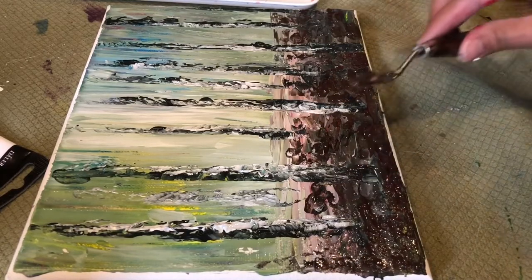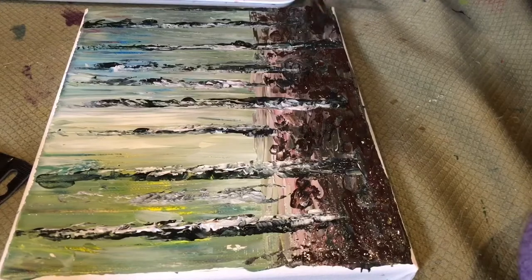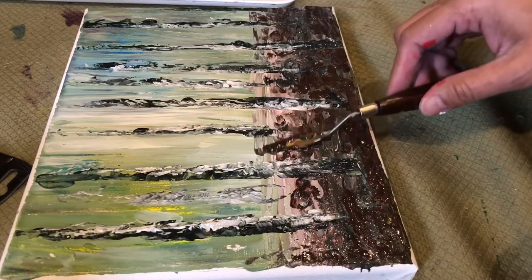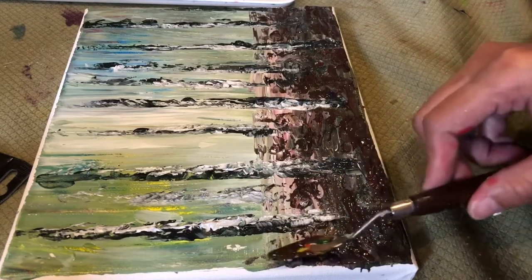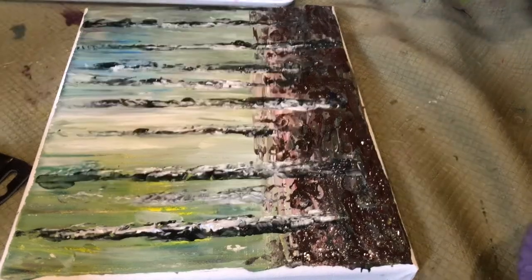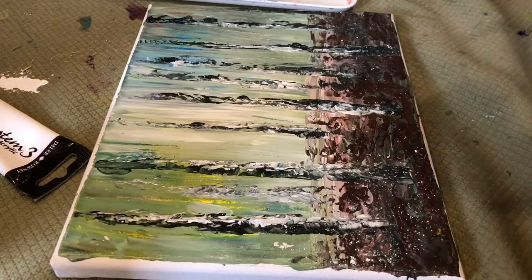Ganyan, Mommy. Hey, Baba. Mommy, look at mine. Yeah. Ta-da. So, isang palette knife lang ginamit ko. See, tapos i-highlight ko na lang yan. Ganyan na guys. Kagubatan na siya. Where's my paper towel? Ready, let's move.